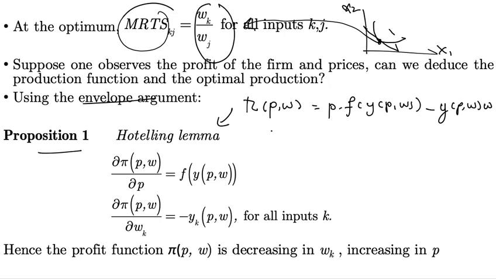Now, before I proceed with Hotelling's lemma, if you see, the profit function here is a function of the price of output and also the prices of inputs. This kind of profit function is what we call the indirect profit function, because the indirect profit function that we have here depends on the price of output and also the prices of input instead.